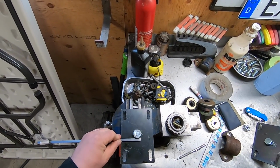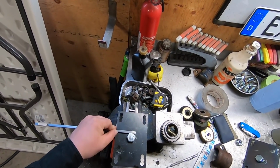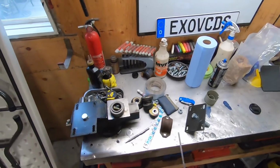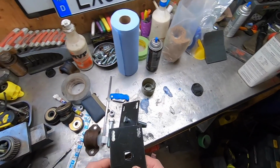If I weld some keystock right there, that will kind of act like a wrench to make it easier to tighten, because you guys knew how much of a pain it was beforehand.